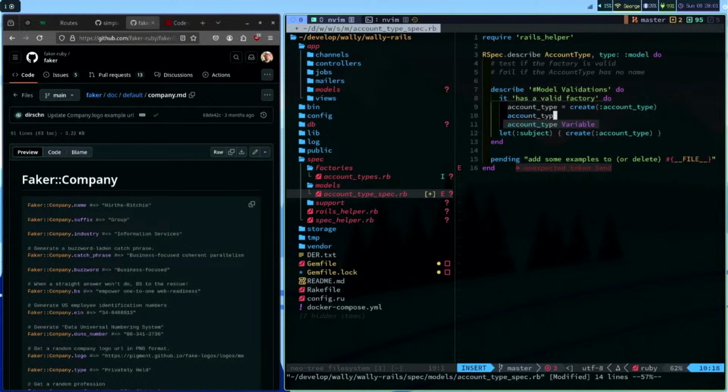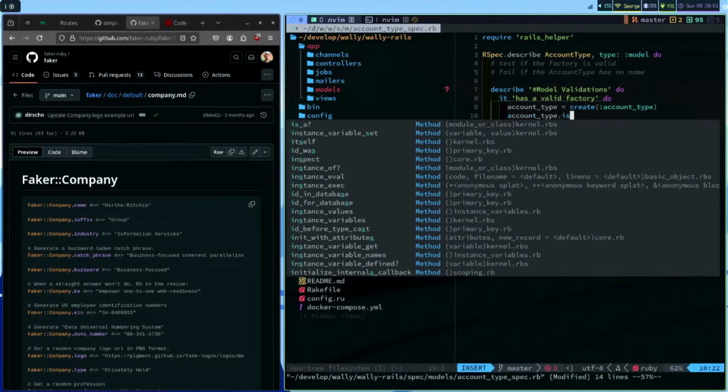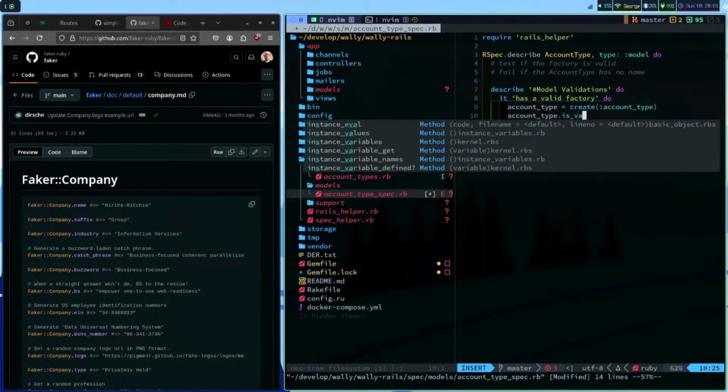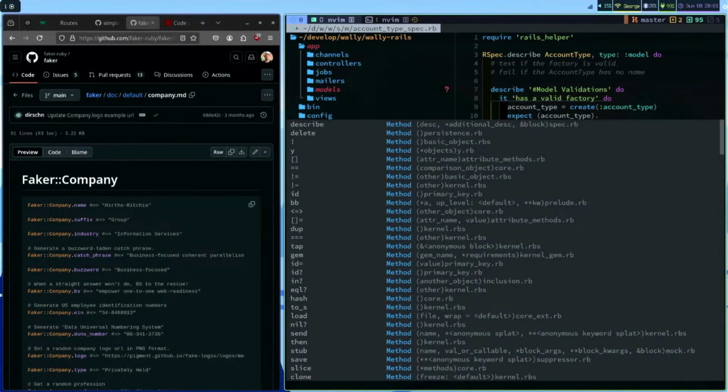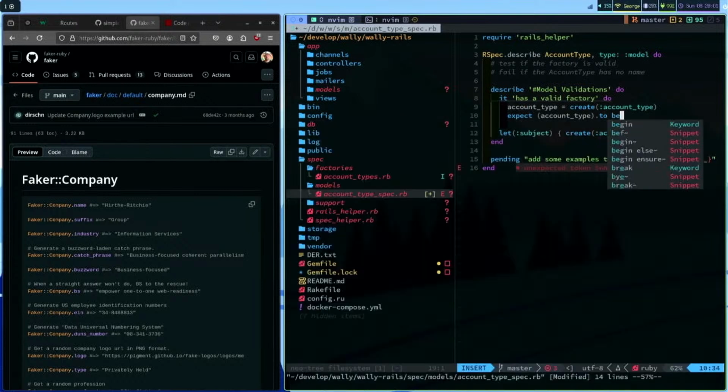And just account is valid, right? Yeah, it's valid. I mean, that would pass true, but to make it more readable for our spec, we might want to use the expect syntax. Expect account type to be valid.